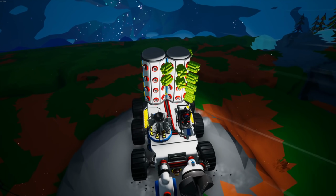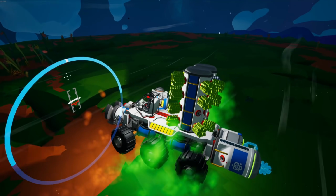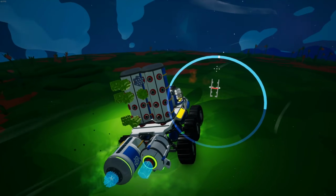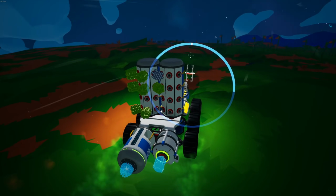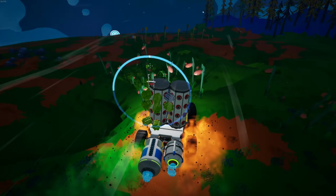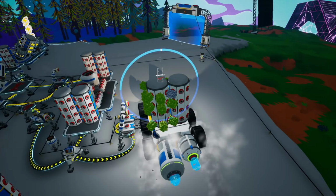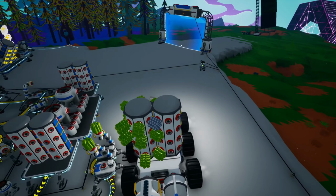All right, so we got that. We got plenty of aluminum as well. We have like 17 of them, so I'm not super worried. I mean, we could take a quick trip into the cave and grab some more, but I don't really think we're gonna need it. We're not gonna need more than 17 of those things. There's no way. All right, let's run through here, and we'll go ahead and park this bad boy right here.